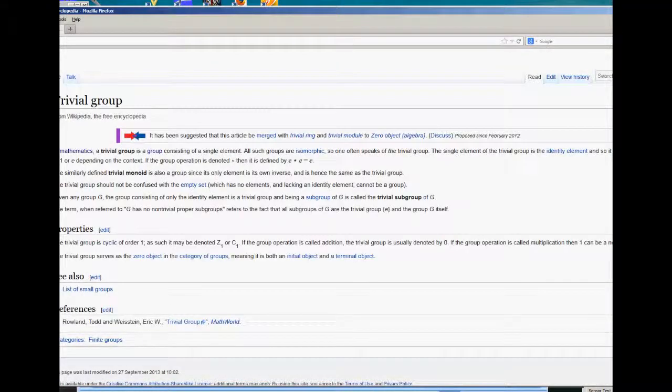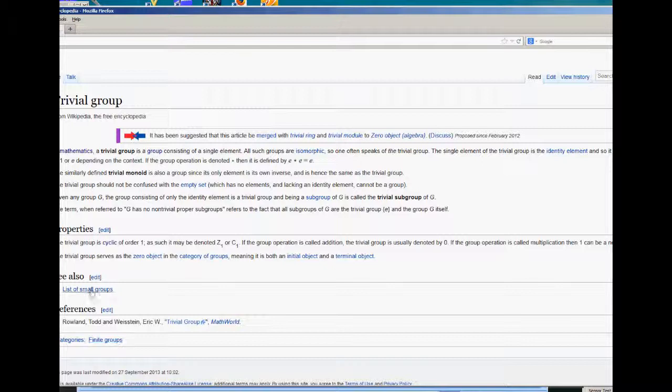The trivial group. Group consisting of a single element. Yes, indeed. Very good. Okay, I just wanted to fact-check myself on that one. Oh, we have a list of small groups from Wikipedia. Alright. See, I'm being sincere. You can truly get lost in the whole subtopics of group theory on Wikipedia. I'm not even joking. We have categories, finite groups here, and list of small groups.